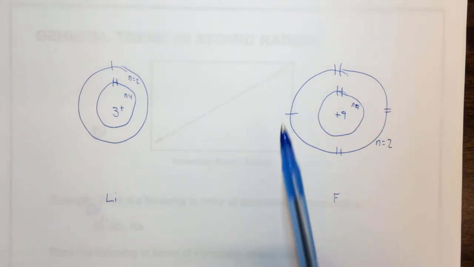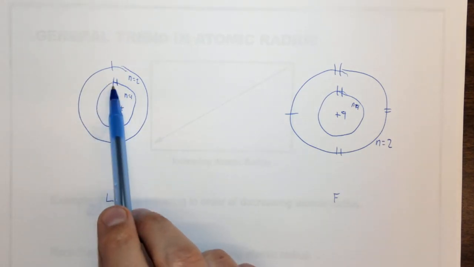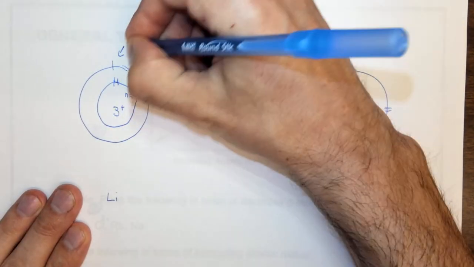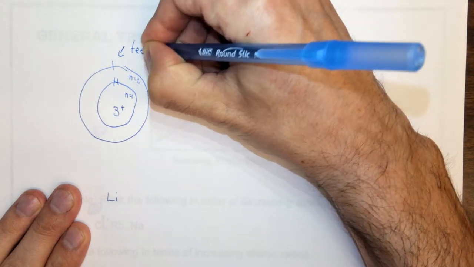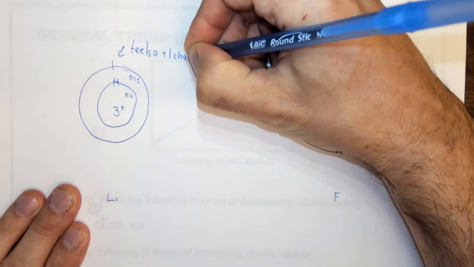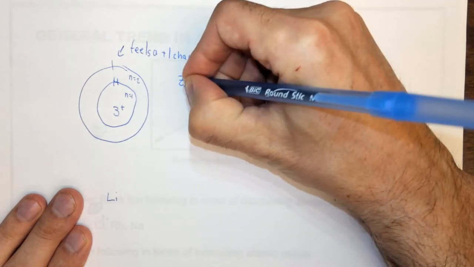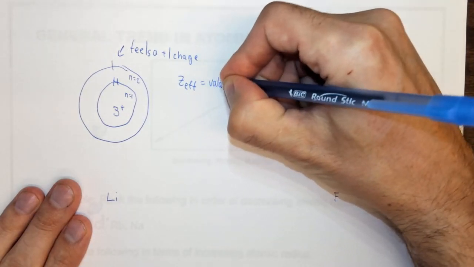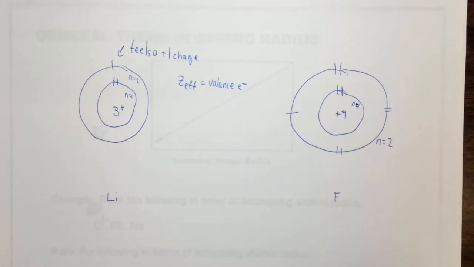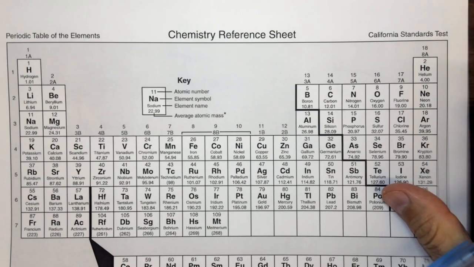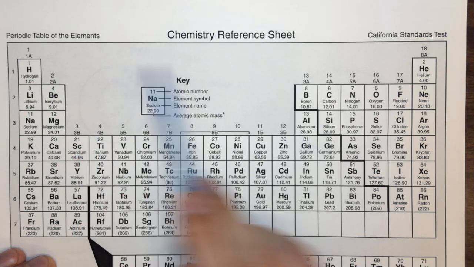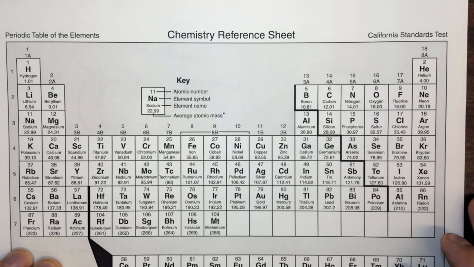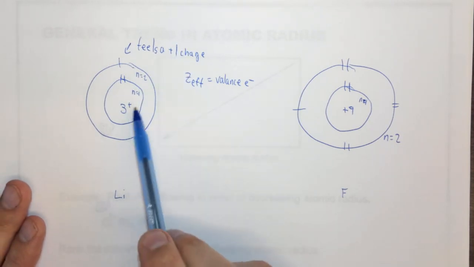The way that this is thought of is that these inner electrons shield the positive charge in the nucleus. So essentially, this electron feels a plus 1 charge. This is called the effective nuclear charge, and it's sometimes written as Z effective. And for main group elements, it's equal to the number of valence electrons, which are the outermost electrons, which you'll recall is the A group number. So 1A has 1 valence, 2A has 2, 3A has 3, 4A has 4. That's how many valence electrons they have. It is also their effective nuclear charge. So this basically is feeling a plus 1 charge.